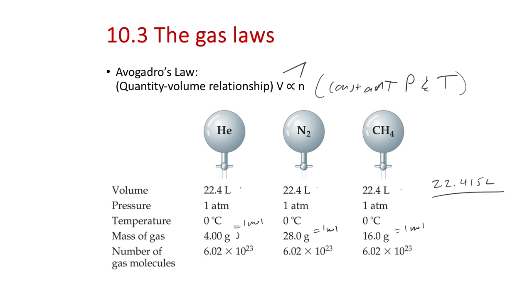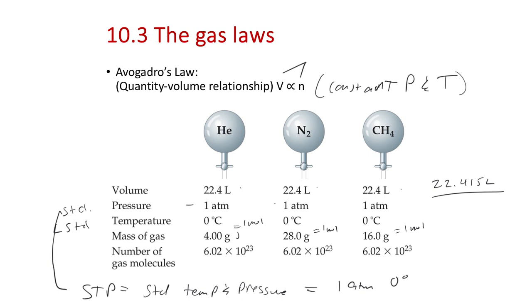So STP is standard temperature and pressure. So standard pressure is 1 atm, so that's easy. We were talking about that earlier. That's our standard atmospheric pressure. But then the standard temperature is actually 0 degrees C. So these two markers here are what we call STP, standard temperature and pressure. And again, it's 1 atm, but 0 degrees C, or precisely 273.15 Kelvin. Not a big detail.